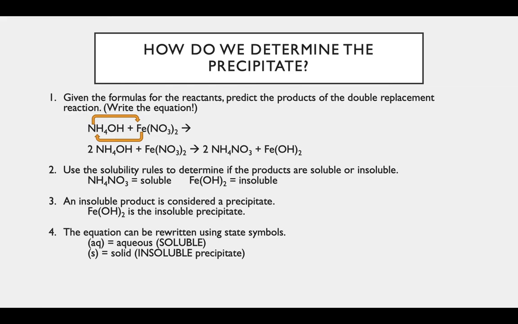That lets me know that it's in the solid state, that it is not dissolved in water like the other compounds. If I do that for each of the formulas in that chemical equation, I notice that both of my reactants were aqueous. They were soluble in water. My soluble product has (aq) after it to indicate that it's dissolved in water. And the iron hydroxide formula has the (s) after it, indicating that that was the solid precipitate that is not dissolved in the solution, but rather is forming a crystal solid at the bottom of the test tube.